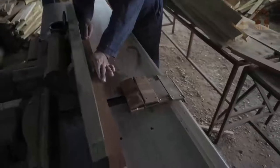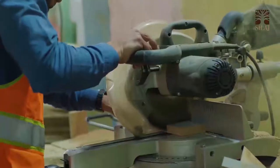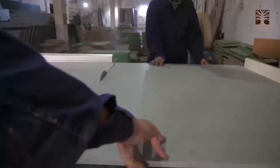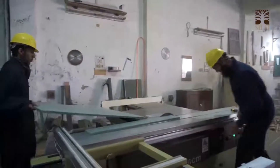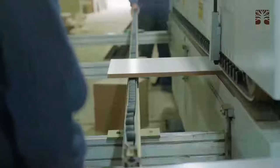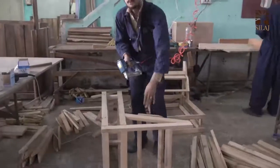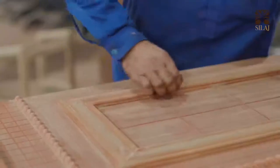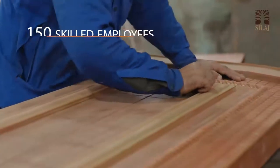Woodworking is painstaking and rewarding work. Following a plan helps ensure your woodworking project comes out the way you envisioned. First of all, we cut the board into pieces, then by using art panel saw machinery we can achieve high work efficiency. After that, there is the most important step, which is the selection of the most appropriate part of the board for each part of the project. After making the rough initial structure, the product is moved into the detailing and polishing phase with the help of different tools and paints.